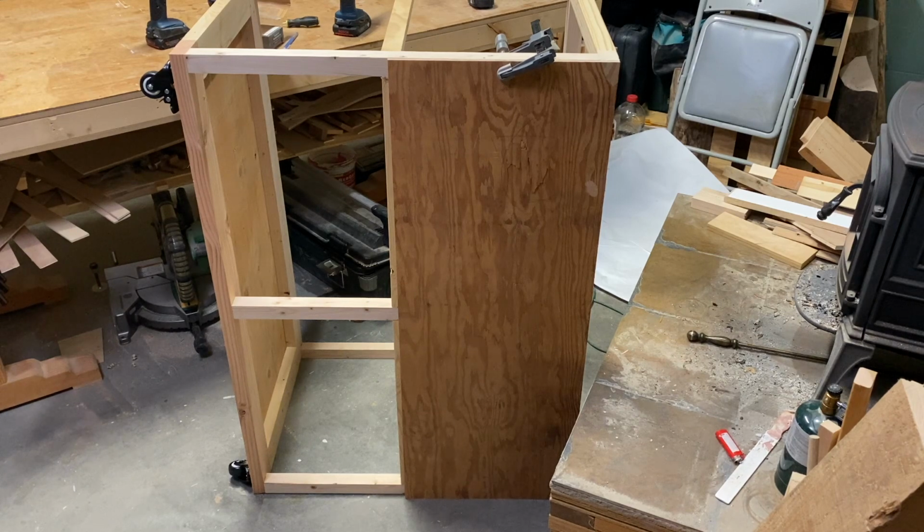The back is being done in 2 pieces. My goal here is to make my cart by using scrap materials that I have lying around the shop, and I've got the supporting piece across the center of the back, and that's where the seam of the 2 plywood pieces is going to go.